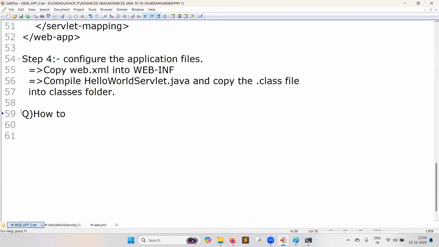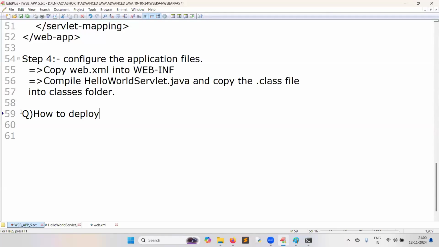How to deploy? Deploy means hosting, I told you. Loading a website into a web server is known as website hosting. For a web application we don't say hosting, we say deployment. Installing the web application into the web container is known as deployment.